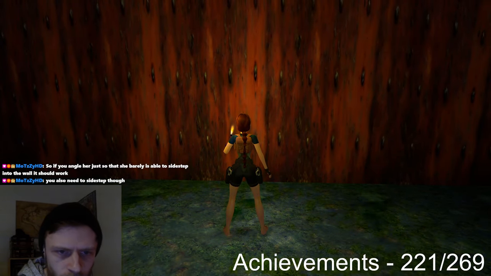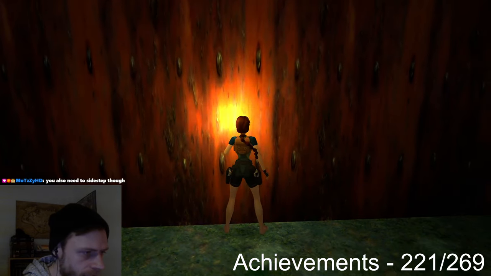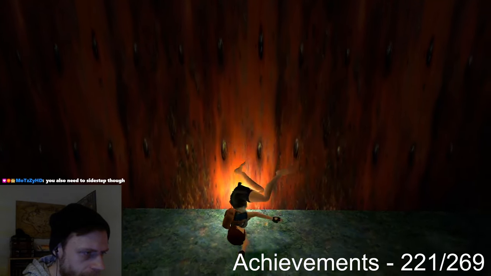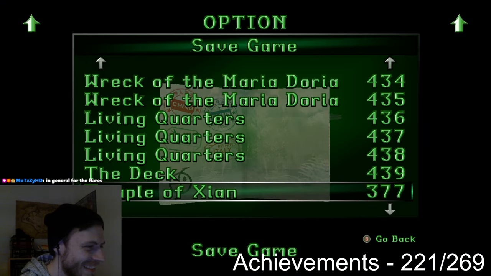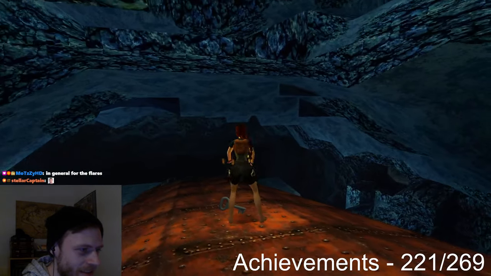So if you anchor her just so that she is barely able to side chance the warship. Wait, what do you mean? For this? It's similar to like the... You're talking about like that? Oh! Okay, well that worked. Yeah, guys, just do that. Alright, we got the key.